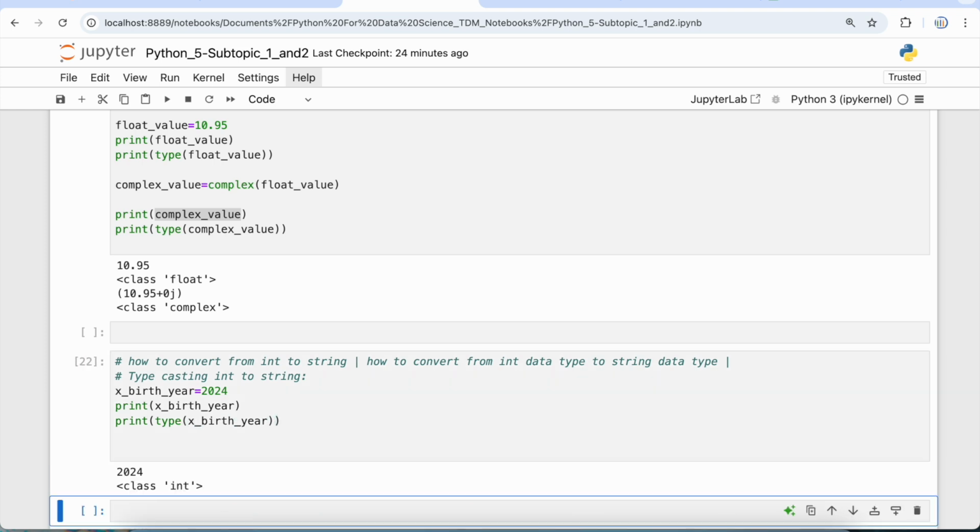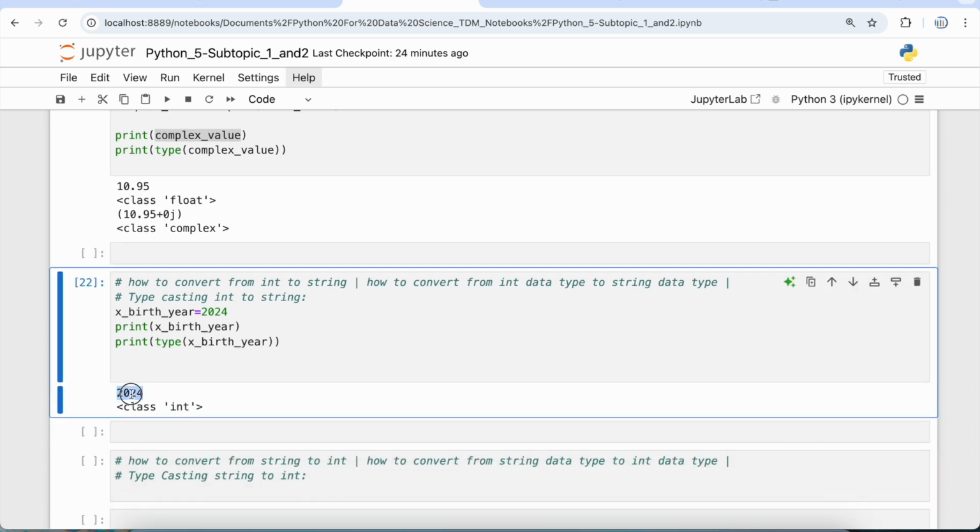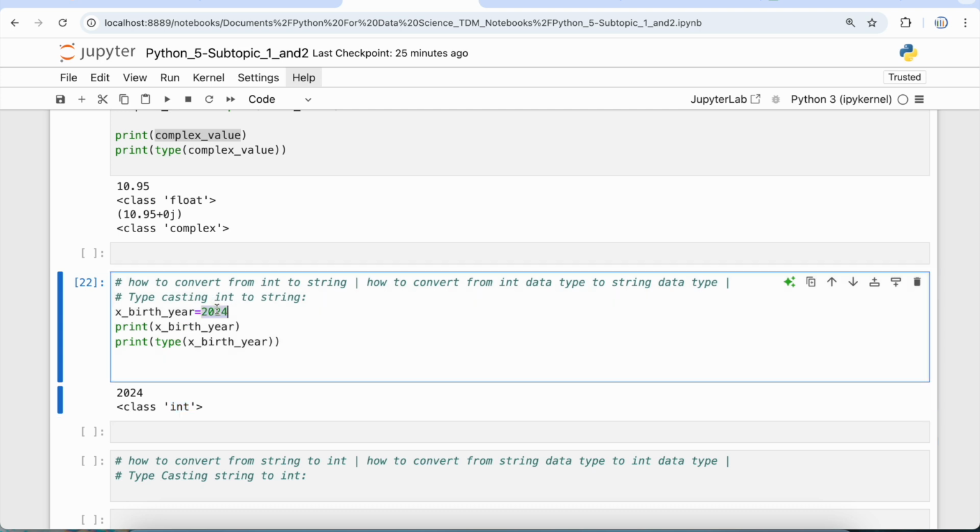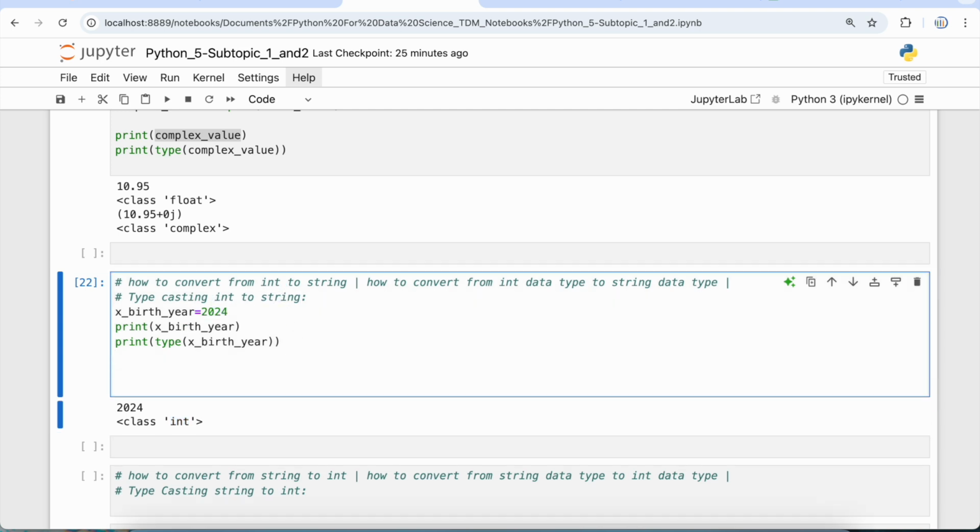Okay, let's print it. So we have 2024 and the class is int. Now we have to change this int value into a string value. So what we are going to do is put str x birth year, my variable name. In this I'm going to use the str function.